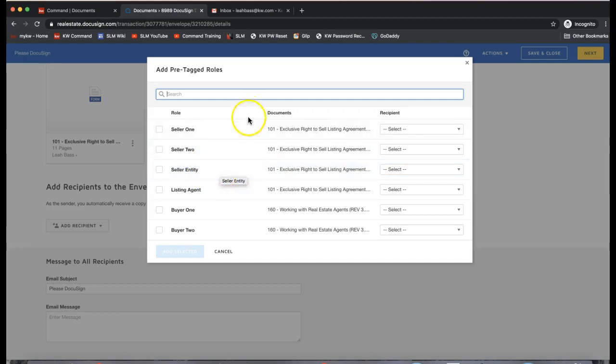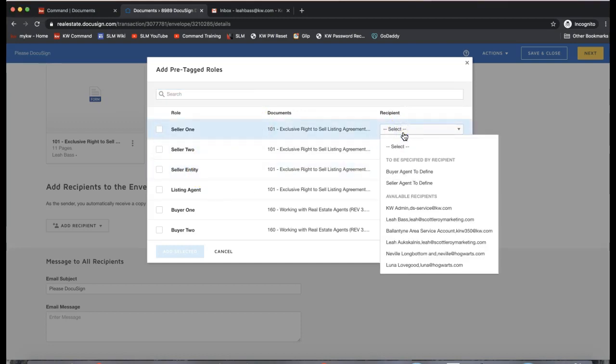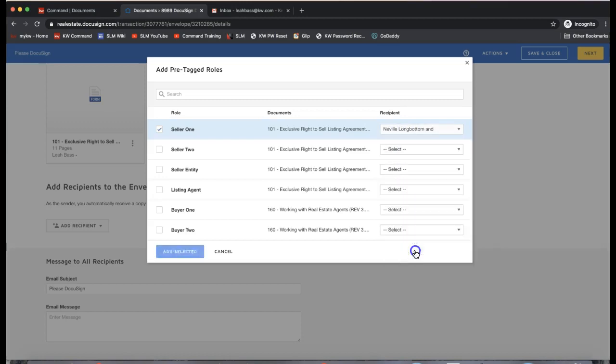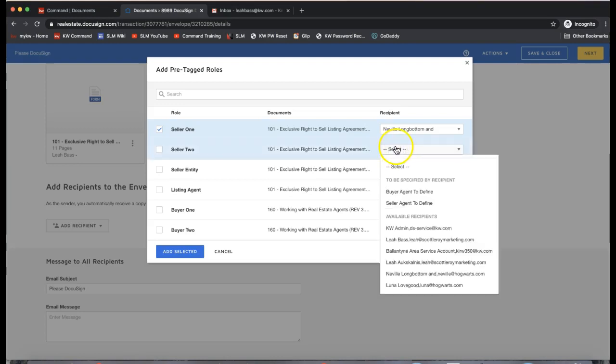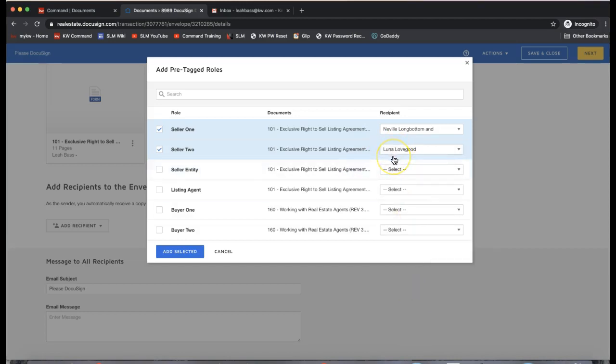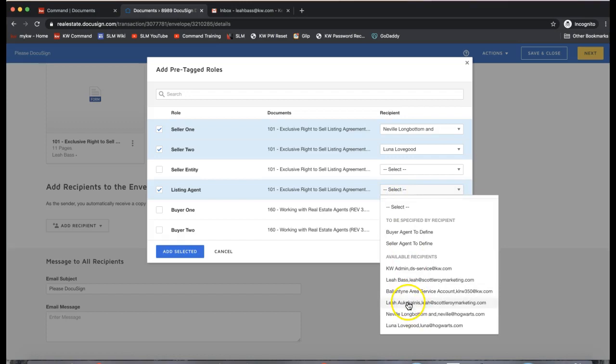So first of all, seller 1, where that drop down is, I'm going to go ahead and select my first client. Seller 2 here, I'm going to select the second client. So where I have my listing agent field here, I want to go ahead and select myself from that list.